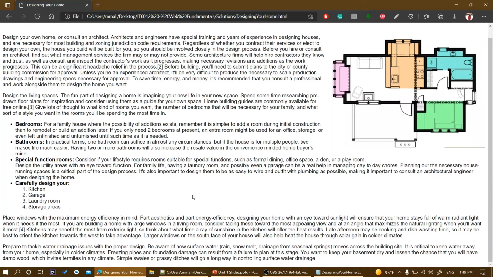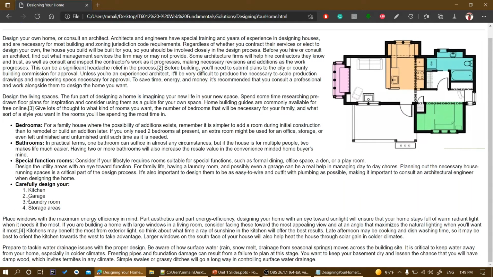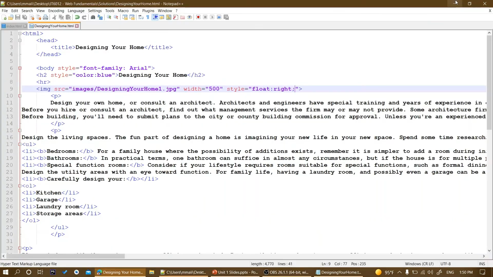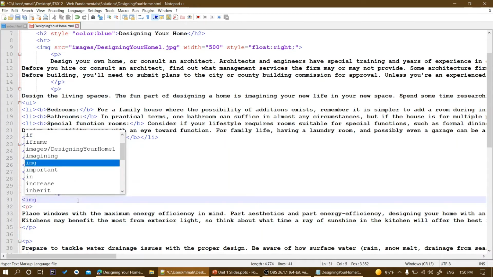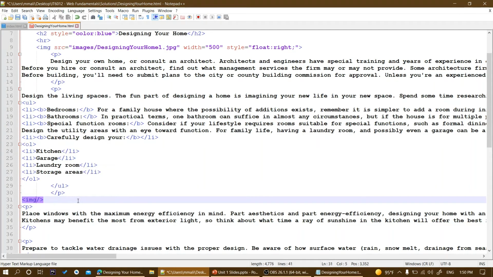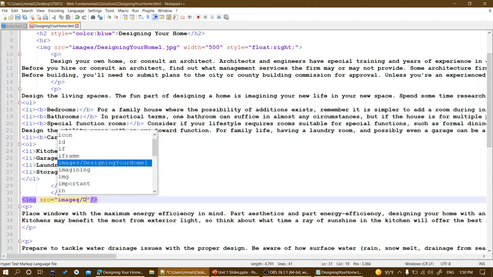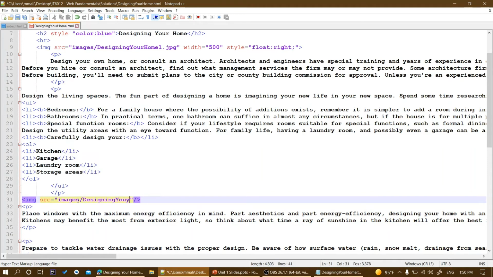And then maybe the next picture I can put just below carefully design your all of that. And so it would be here, IMG SRC, images slash designing your home 2.jpg, and then again let's see how it shows up first.